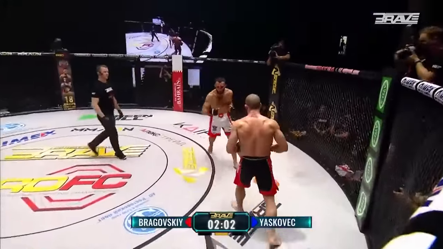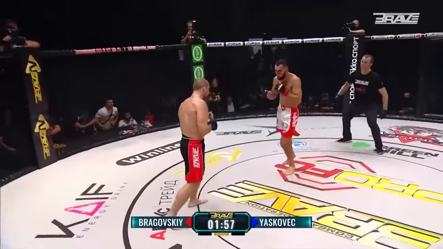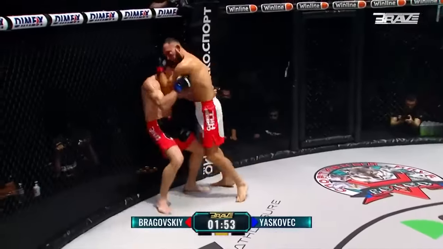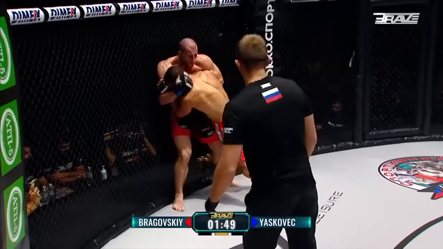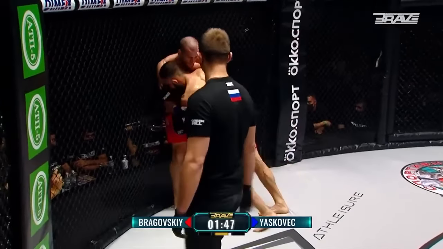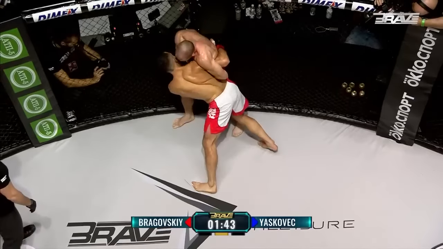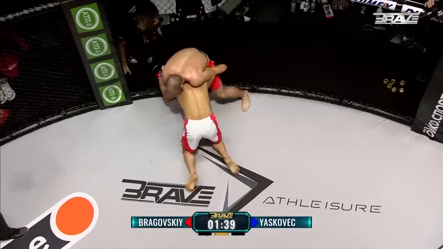Yaskovets turning it up right now, senses that he potentially needs a finish. Oh, that's a huge shot. Both these guys so entertaining for vastly different reasons. Bragovskiy intelligently closes the distance and clinches up with Yaskovets. Sergey wants to get off of that fence.